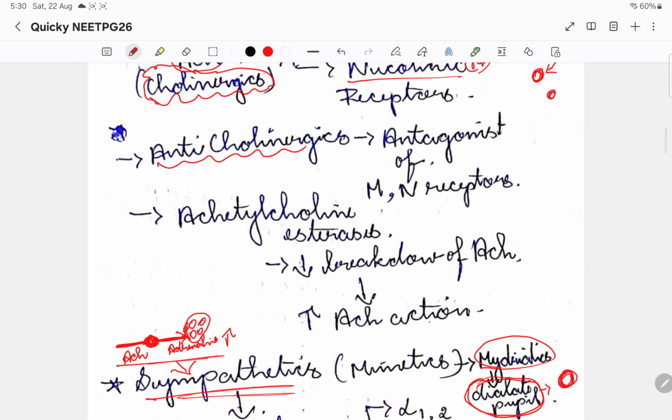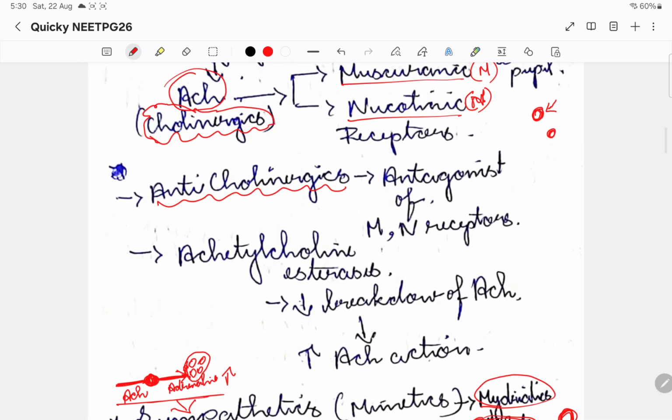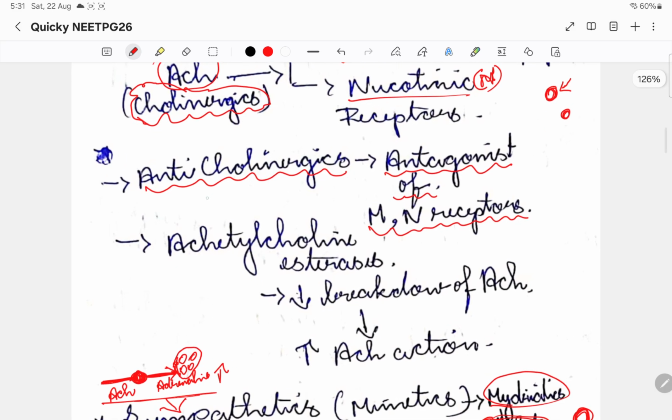Anticholinergics are the anti-parasympathetics. Parasympathetics relax our body, but anticholinergics are needed where we do not want relaxation, where some issue is there, where increased acetylcholine is getting released. So anticholinergics should be used on the M and N receptors. Where do we use them? One of the best examples is OP poisoning, right? In OP poisoning, there is increased acetylcholine.